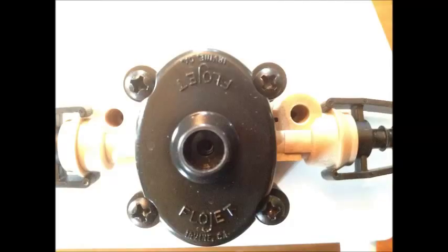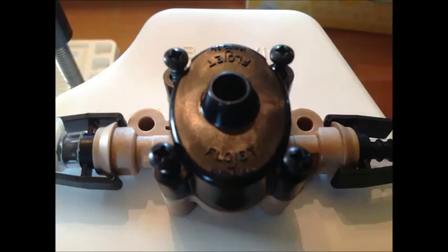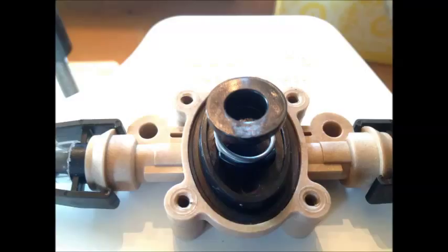All right, so the very first thing you need to do is take the 4 screws off this black cover of the pump. You can see I've taken the screws off, I've loosened them here, and what I'm going to do is take that top off and set it aside. After you take the top off and set it aside, you'll see this piece on the inside that looks like an upside down top hat.